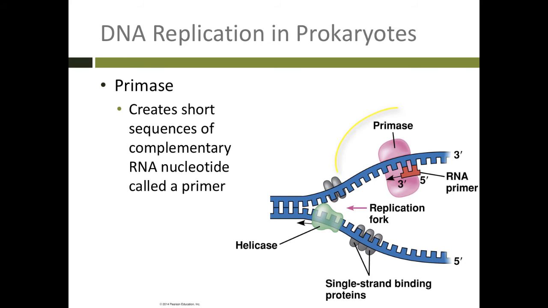The next enzyme up is primase. This is an enzyme that can add a few nucleotides of RNA to the DNA strand. It is not bound by the same rules as DNA polymerase and is therefore capable of starting a new RNA molecule from scratch. It will add RNA nucleotides in the 5' to 3' direction.